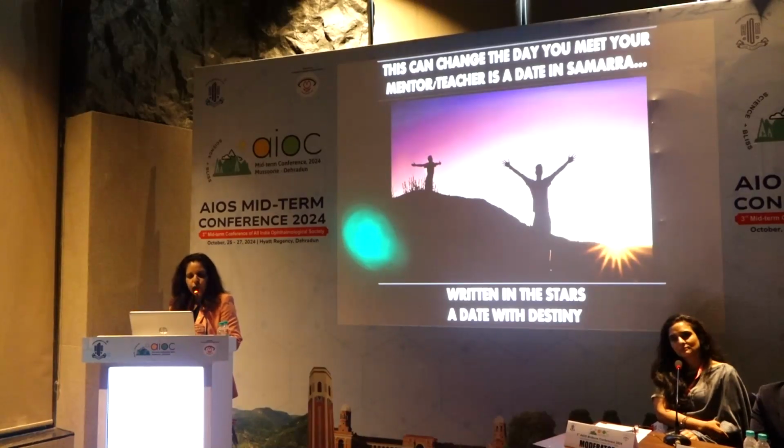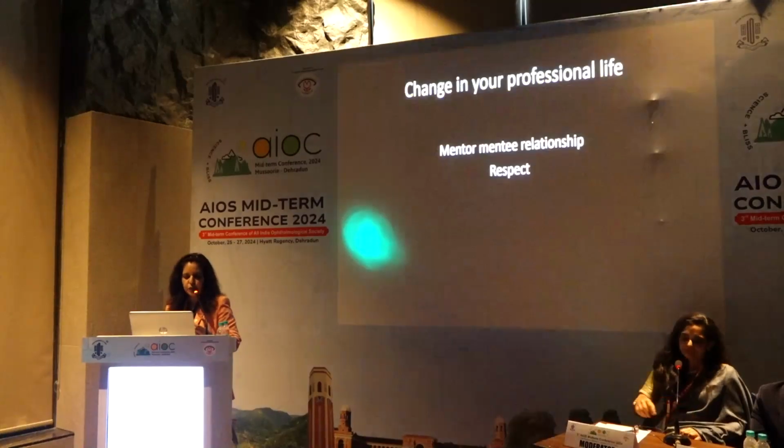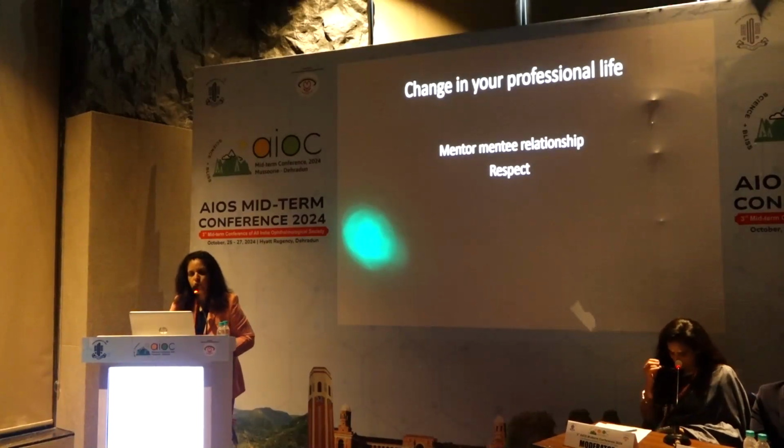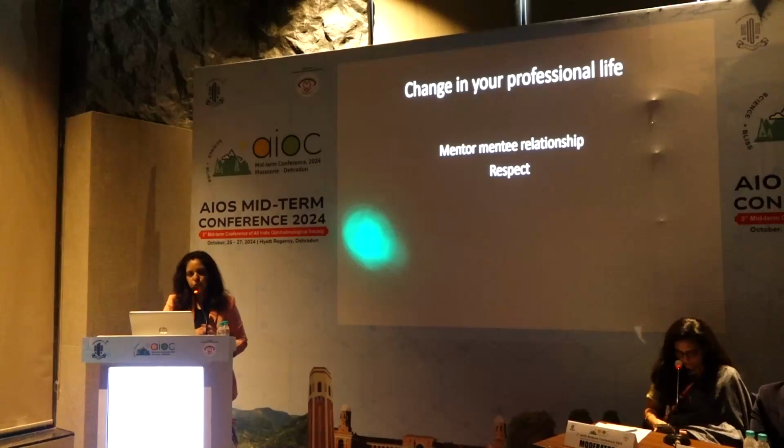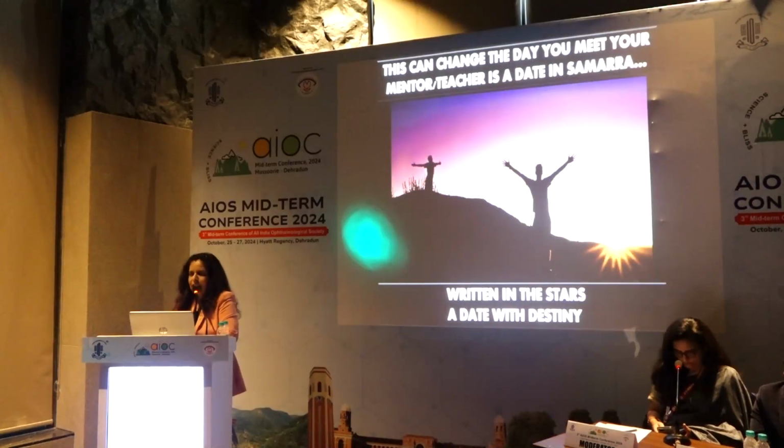This can change the day you meet your mentor, and this is the date which is written in the stars, a date with destiny. We all talk so much about a deteriorating association between the mentor and mentee, where we say that our students and our mentees are no longer respecting us. So we have to make our mentee or our students believe that you are there because you were destined to meet them. And this is something that was written in the stars, and they are lucky to find this association because you are going to bring about a big change in their professional life.